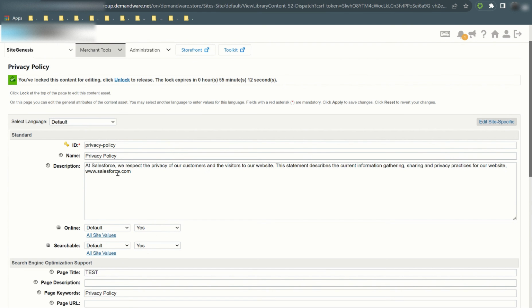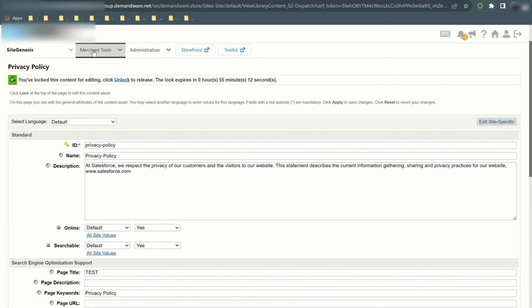Now, just to circle back on that, content asset is basically something which is responsible for displaying all the static data or static content on the website. To organize assets in a better way, we use folders. And folders and assets are part of the library, which contains all sorts of data. It could be visual, in the sense of videos or images, or CSS files, or text that we are configuring in the content asset.